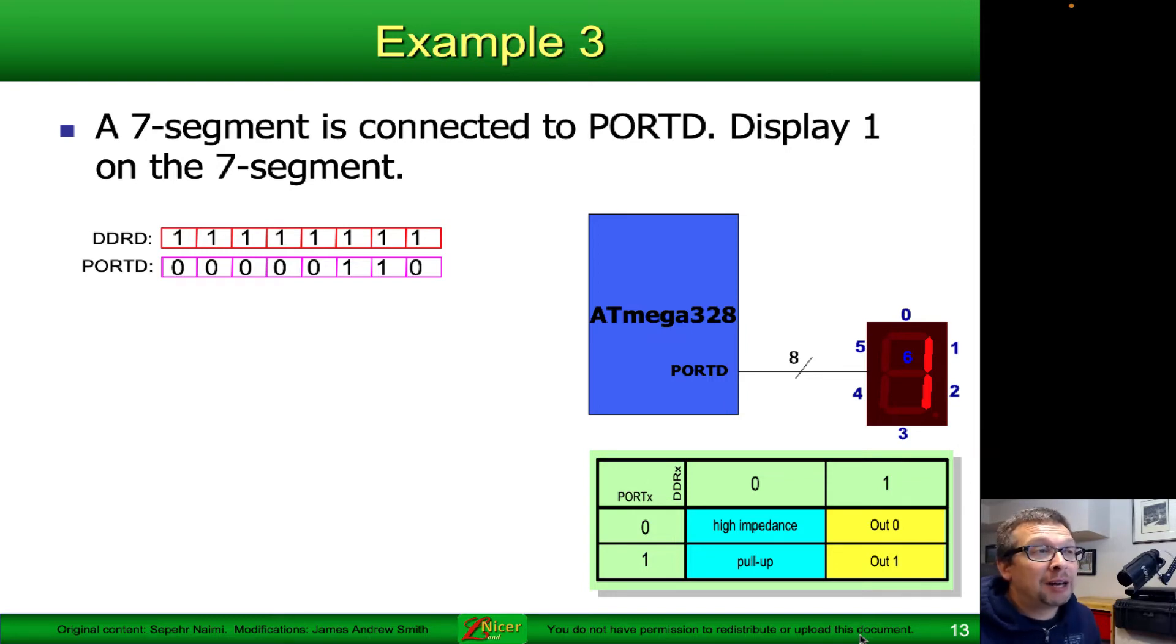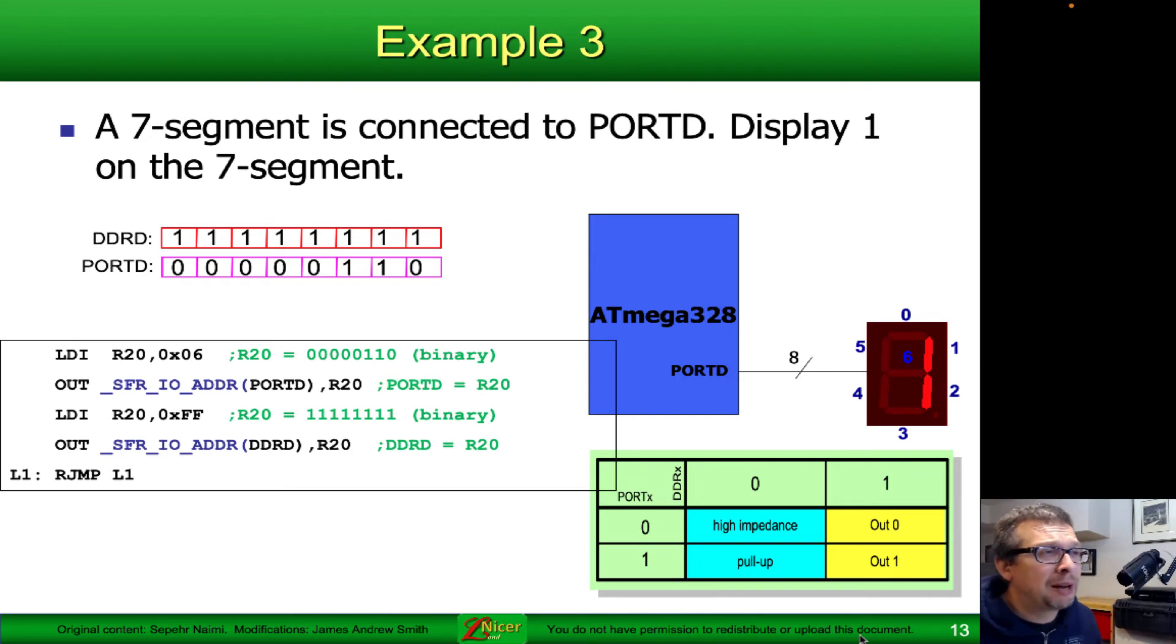If we wire this up correctly, and this is really dependent on how you've wired up your seven segment display, we're assuming that bits one and two in the port D register have been connected to segments one and two on the seven segment display. We would write the program as follows: load immediate the value 0x06 in hexadecimal into a general register, in this case R20. Then we're going to output a copy of that value into port D using that macro. That was the value of port D outputs. Now we're going to make sure the outputs are actually outputs by setting all the bits on port D using the DDR register to output, and then we jump to somewhere else, in this case locking into position.